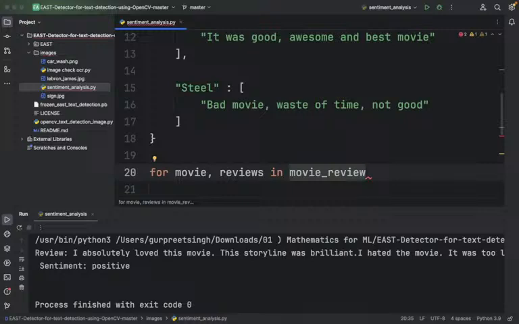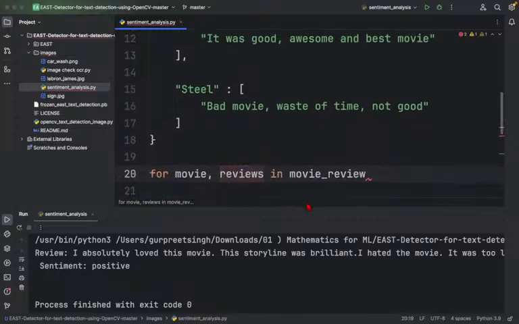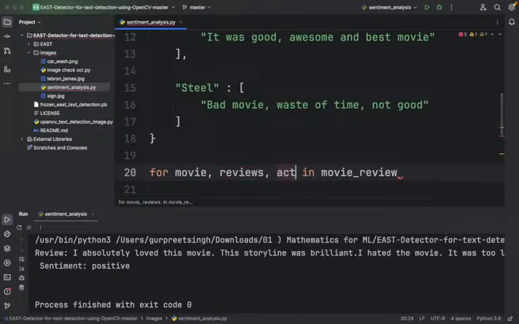So we have two different variables, which means we want the output in the form of the name of the movie and the review. That's why we are taking two values. If you want more values here, you have to add more, like movie, reviews, actor name, director. If you want different outputs, based on your requirements, you can customize your program.